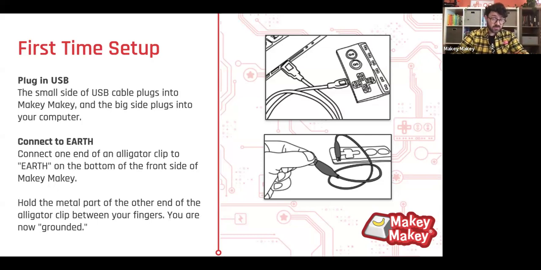The ease of use and the simplicity of getting started is one of the really wonderful things about using this in a classroom. There's stuff to figure out when you have goals, when you say, I want to build a video game controller, I want to build a booby trap, I want to build a musical instrument. There are concepts that you have to fully understand, but in terms of getting the device ready to go, it's as simple as what you see on the screen here. So that is one thing that I want to impress upon you very early on if you've never gotten hands on with a Makey Makey before.